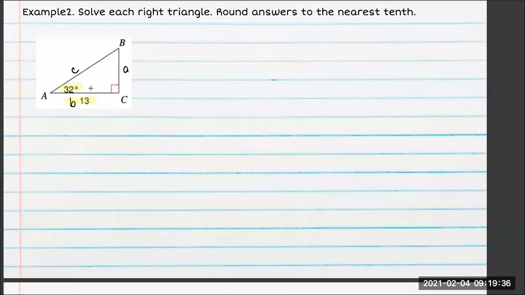We know that the sum of the angles of a triangle is 180, right? You already have one right angle here, so that means these 2 angles here, angles A and B, should add up to 90, okay? So since we know one angle, it's easy to find the value of the other angle. So let's find angle B. Angle B would be equal to 90 degrees minus angle A, right? Because the sum should be equal to 90. So B is equal to 90 degrees minus A.